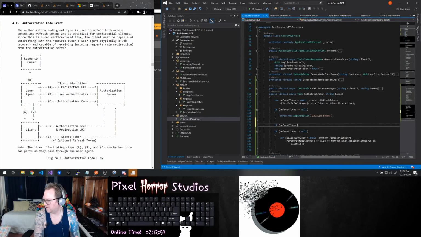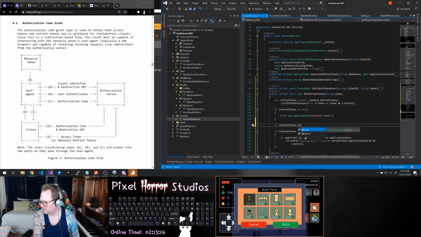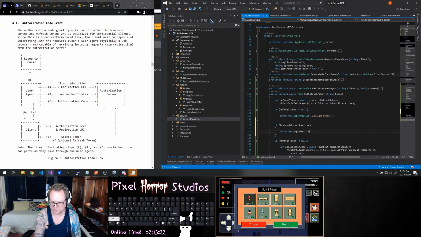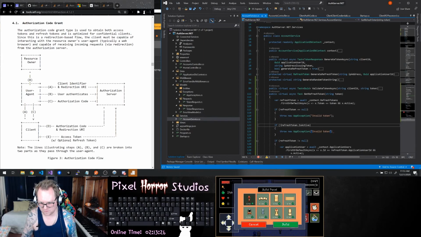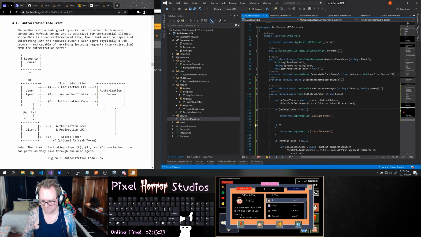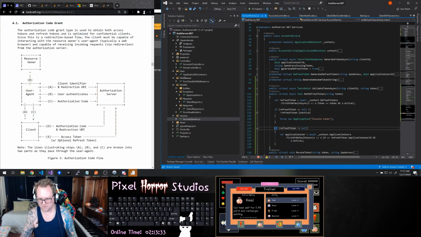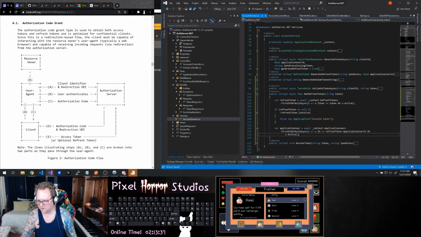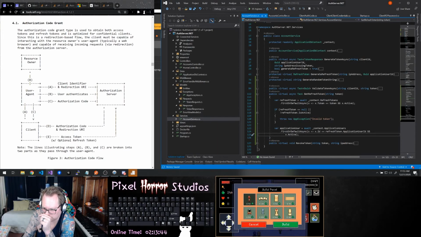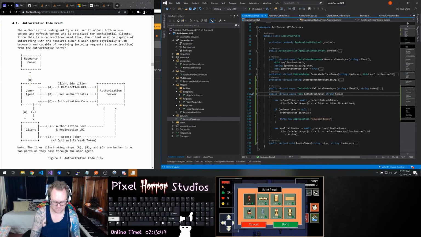If your refresh token is not active, then we want to throw new app exception invalid token. Then we're going to get our application user. And I want to return here a refresh token and an application user.